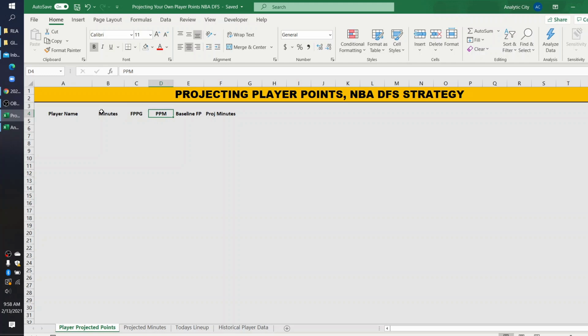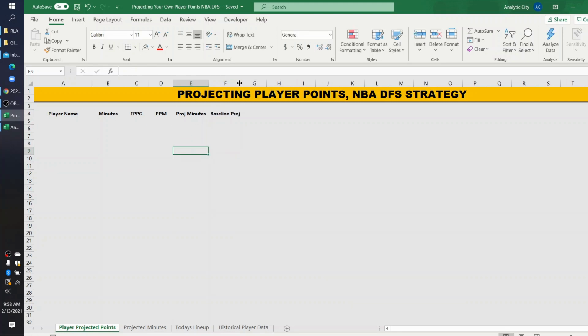Then we're going to calculate points per minute from those two. Then obviously our baseline fantasy points projection. That should actually be the last column. And then we also have projected minutes. So I'll go ahead and switch those two. But there you go. So those are going to be our 6 columns.